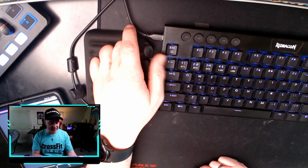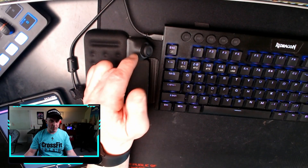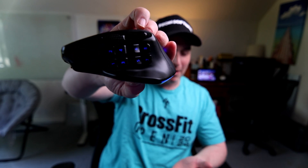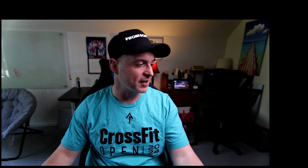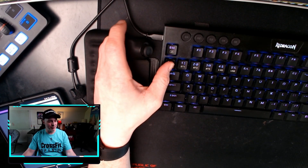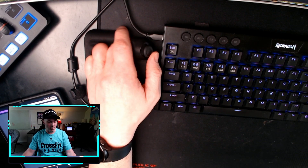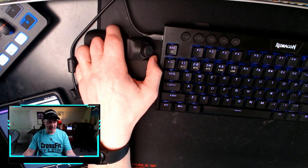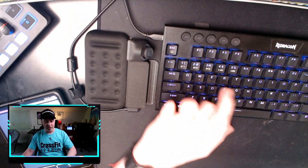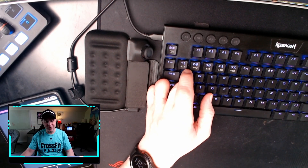I push the thumbstick to sprint, just like you would on a controller. For the hotkeys, some I use with my thumb, but I actually rebound everything else to my mouse - I made another video about this. I have a mouse with lots of buttons and it's all in muscle memory now. I go up, down, left, right on the Maxx Stick, aim with my mouse, and I have it bound to heal or stem in most games. Tab is used a lot, and I've got one, two, three, four keys very well accessible.